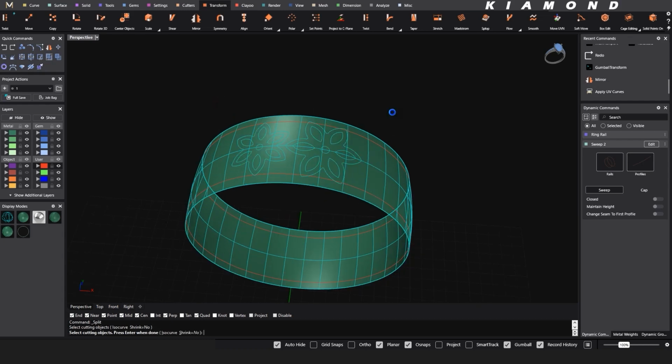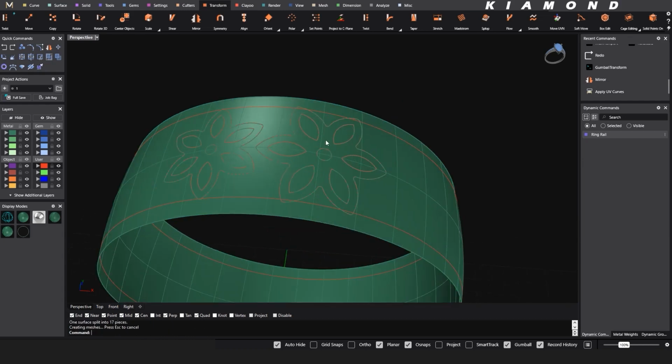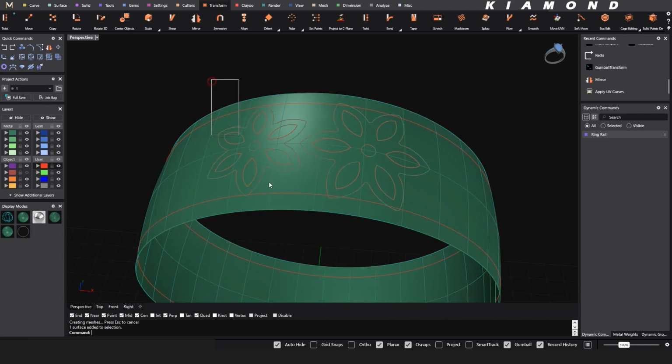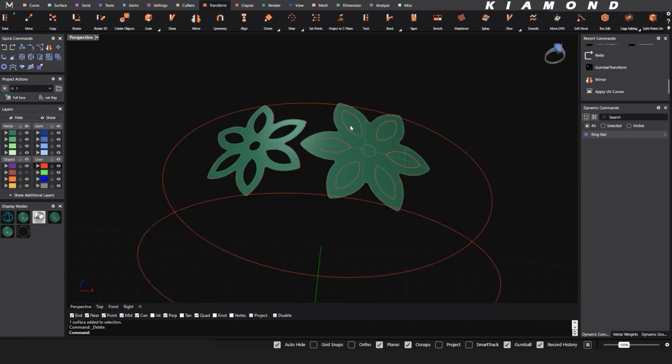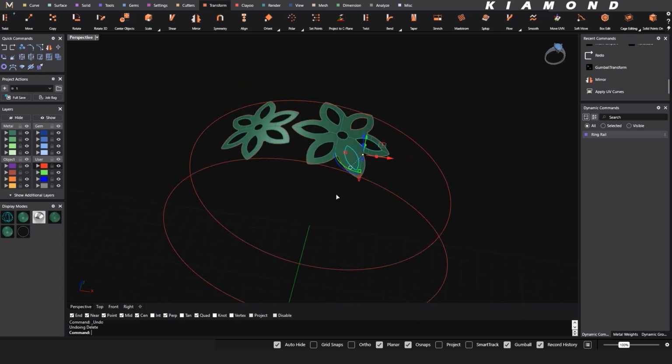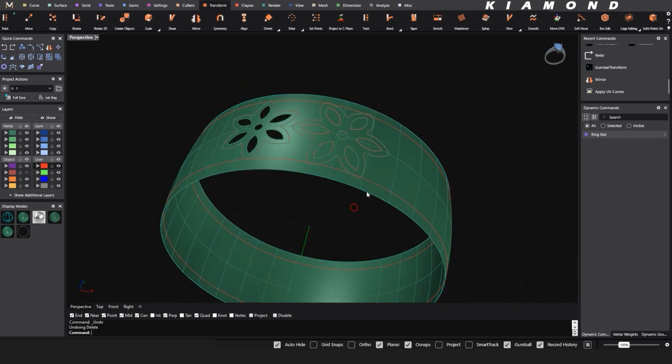Split the surface with curves. Delete extra surfaces. Whoops. Before, we should split the surface with the boundary lines.